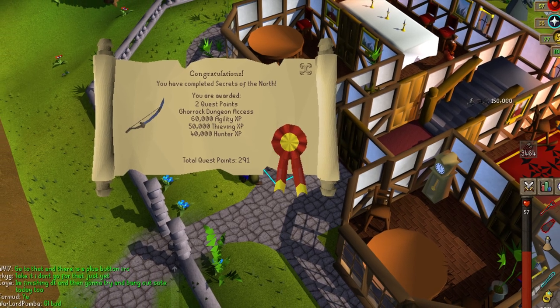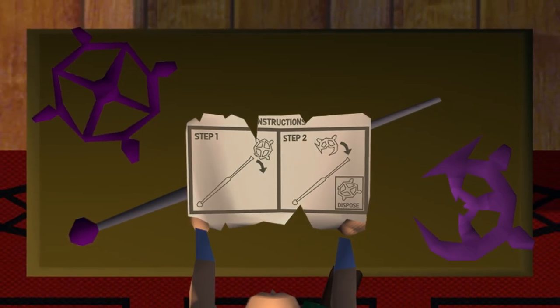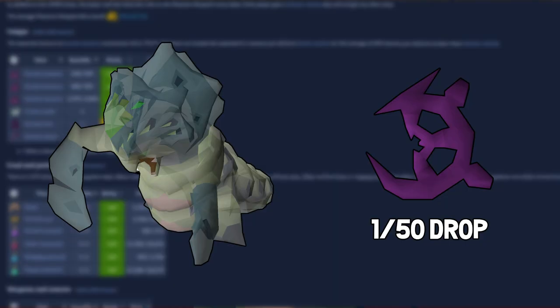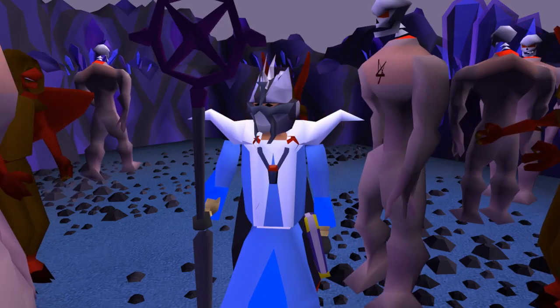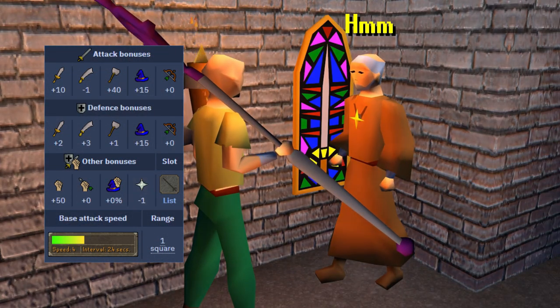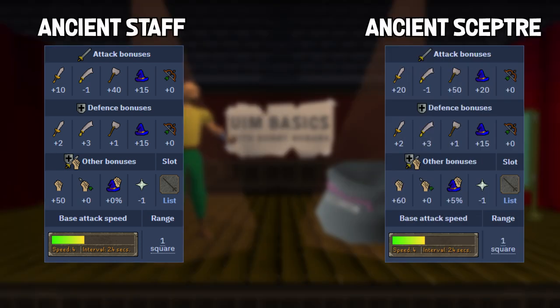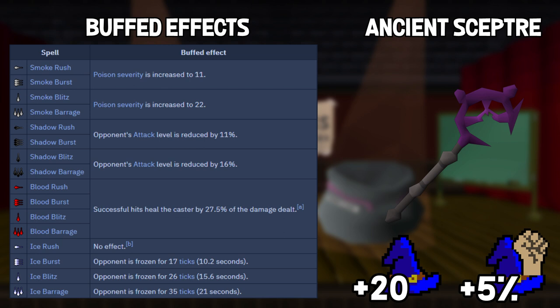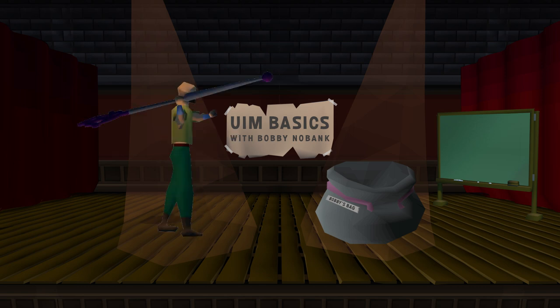Since I've recently completed the Secrets of the North quest, I now have access to a pretty easily obtainable magic weapon that happens to be pretty viable. Muspah drops the ancient icon, which you then attach to the ancient staff. Good news for me, I already do have that staff. I keep the staff on me at all times for whenever I want a burst slayer task, as well as there's a master clue scroll step that requires -1 prayer. Not only is the scepter better than the staff in terms of stats, the scepter provides buffs to ancient magic spells. For instance, I'd be healed more during blood barraging, and I'd even be able to freeze the nibblers for a tad bit longer. So we're definitely going to go ahead and put this one in the looting bag.